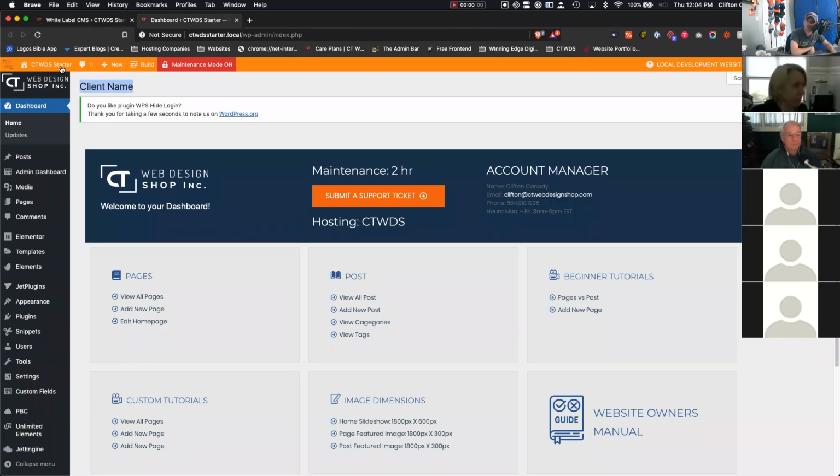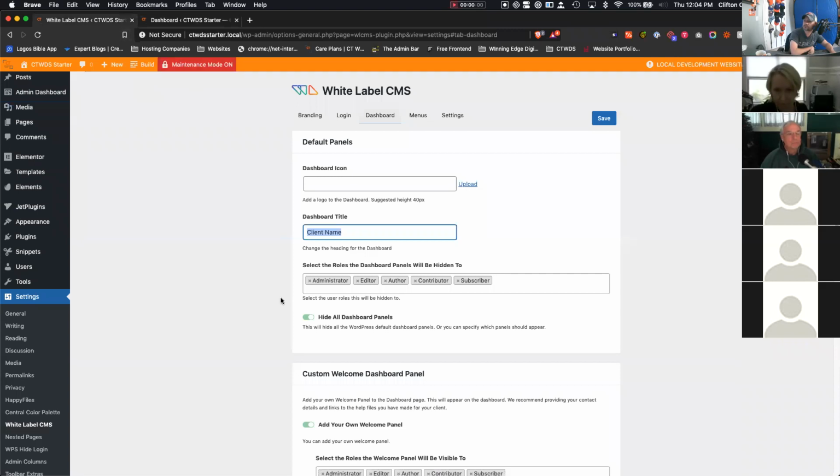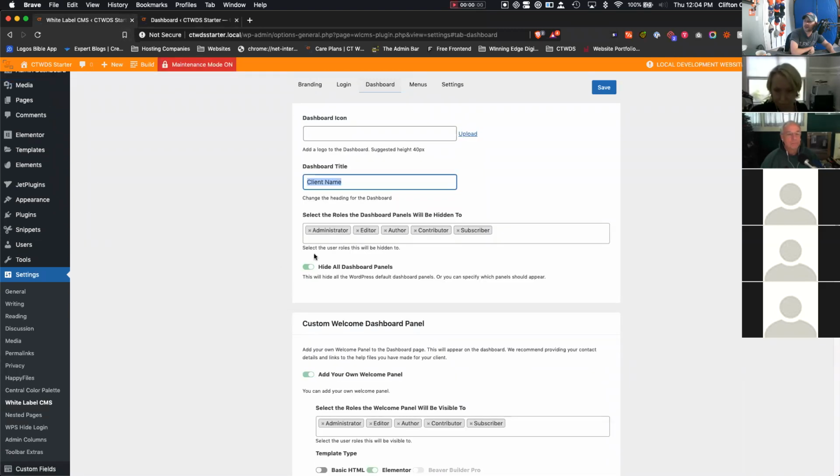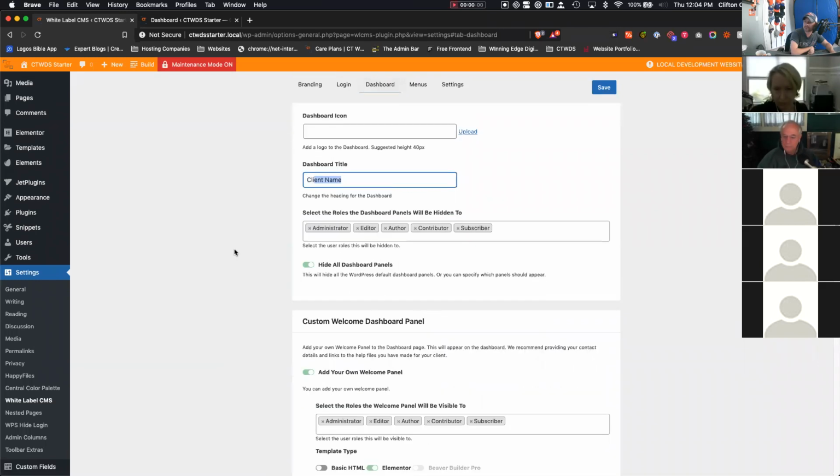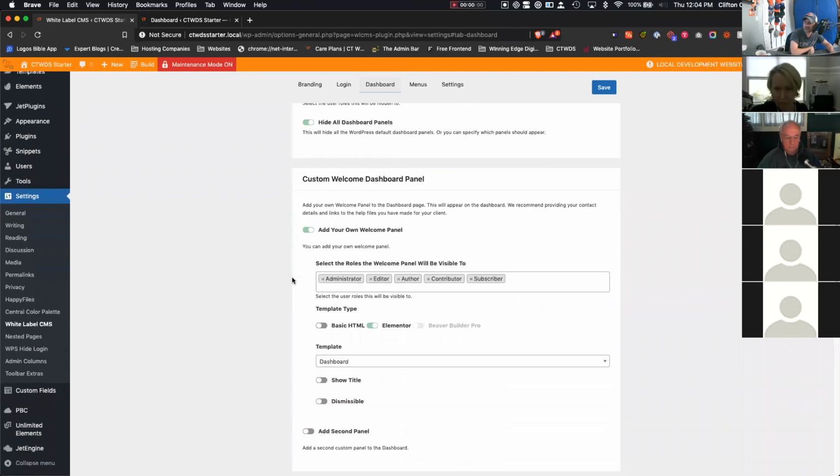And since this is my starter theme, I just put client name because I'm going to change that for every client. Let's see, you can tell who sees this dashboard when they log in, or who sees the client name. I guess that's what that's for. Select the roles. Yeah, this is hidden for, so you can hide that.